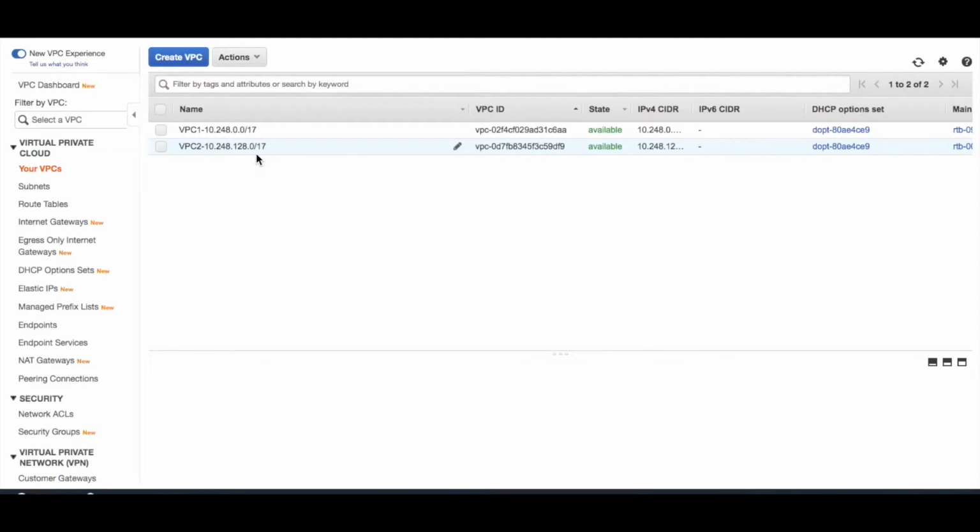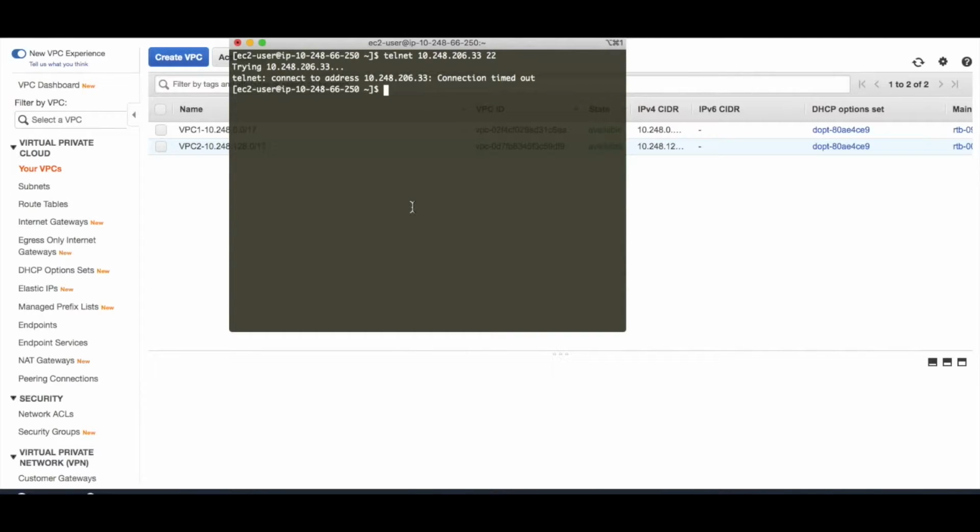If I try to telnet from my first EC2 instance to the second EC2 instance, you can see it's not working. These two VPCs are completely isolated and there is no connectivity between them. Now we can create a transit gateway and establish connectivity between these two VPCs.